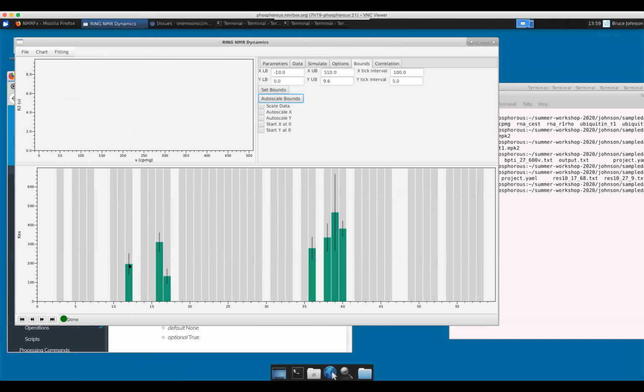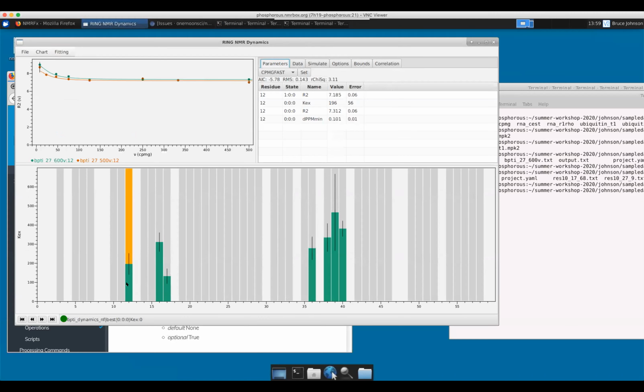The data for each residue we've fit to basically 3 models. If I click on one of these, I can choose these. A no exchange model, where basically there's no exchange; a CPMG fast model; and CPMG, the full Carver-Richards model. And we use the AIC, Akaike information criteria, I always probably mispronounce it, to decide which one is the best explanation for the data.